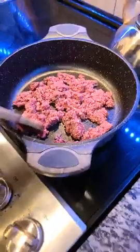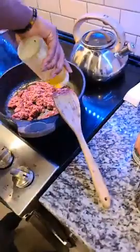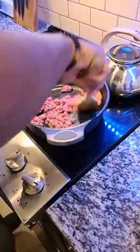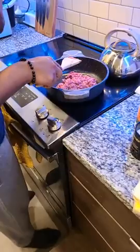Let's get a little teeny bit of oil in there, Darrell. Just a squirt, squirt, sir. That's all. Bro, this is going to be good, sir. And once it starts browning a little bit, I'm going to have you hit it with a little bit of our Tex-Mex blend, okay? And then the next thing we're going to do is chop up this cheese. So you can start putting that in there.